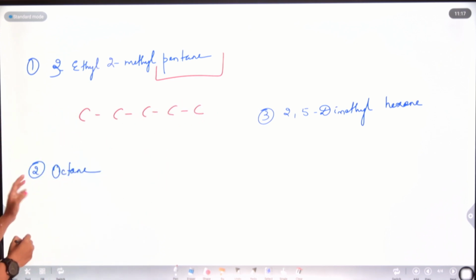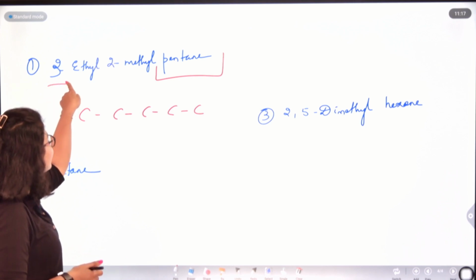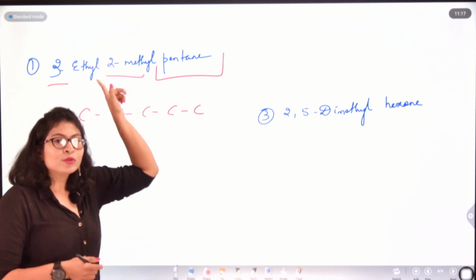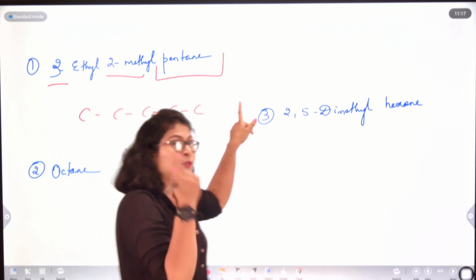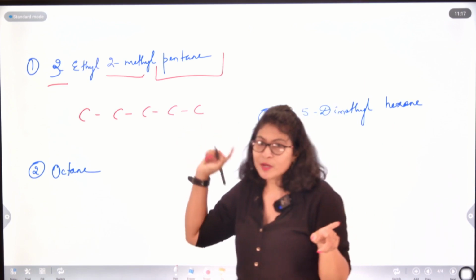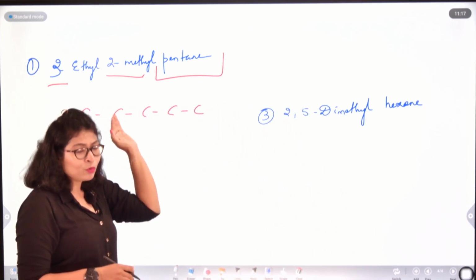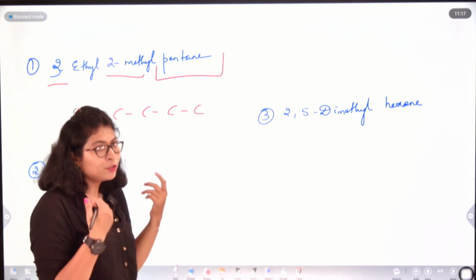Okay, done. 5 carbon atoms are there. Now you have to see there is a branching at the third position as well as the second position. So here I am the boss. I have the name and I will just have to assign the branches of this carbon atom. There is no need to follow the rule as to which side you have to go. You can put the names according to your wish.